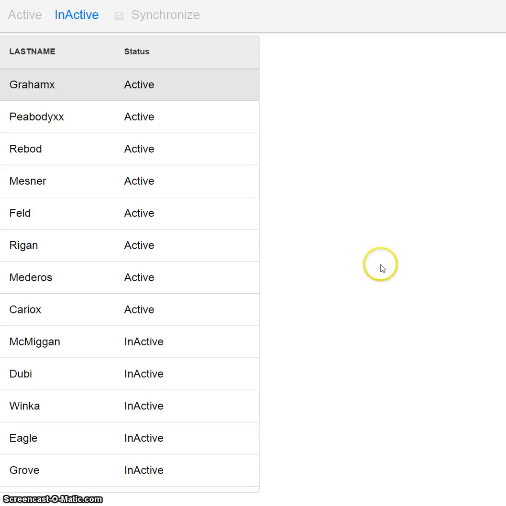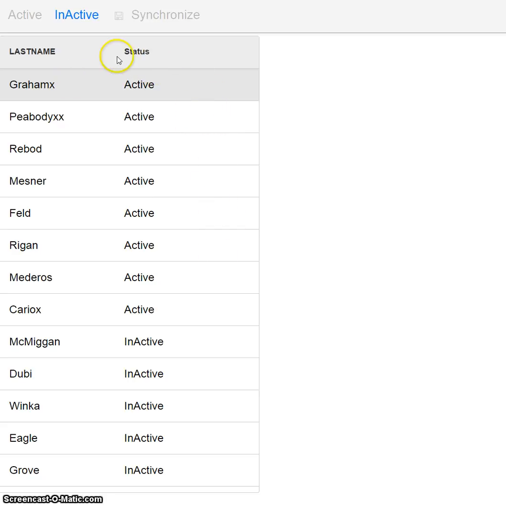In this video, we'll have a look at how we can process changes to the list control. We're going to use the detail view, but we're never going to look at the detail view. We're just going to do it programmatically. So here we have a list control, and we've got last name and their status.